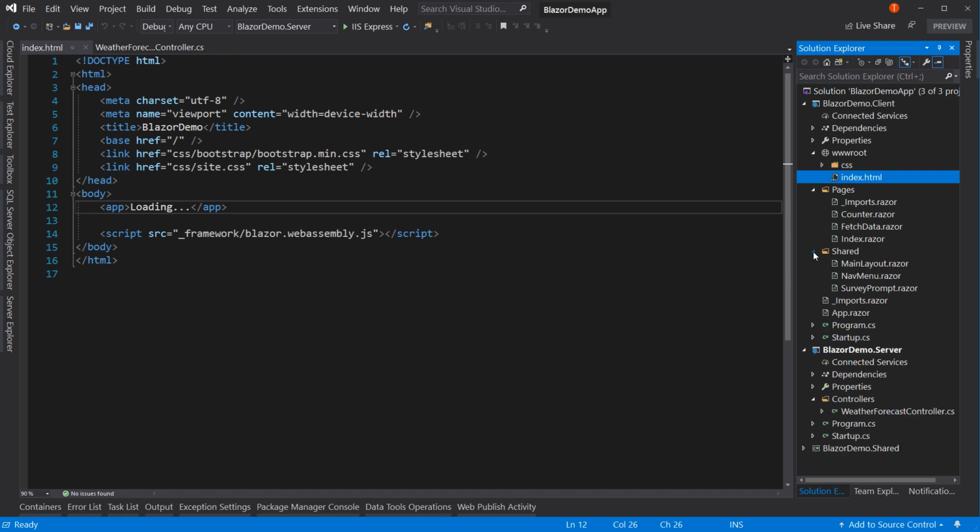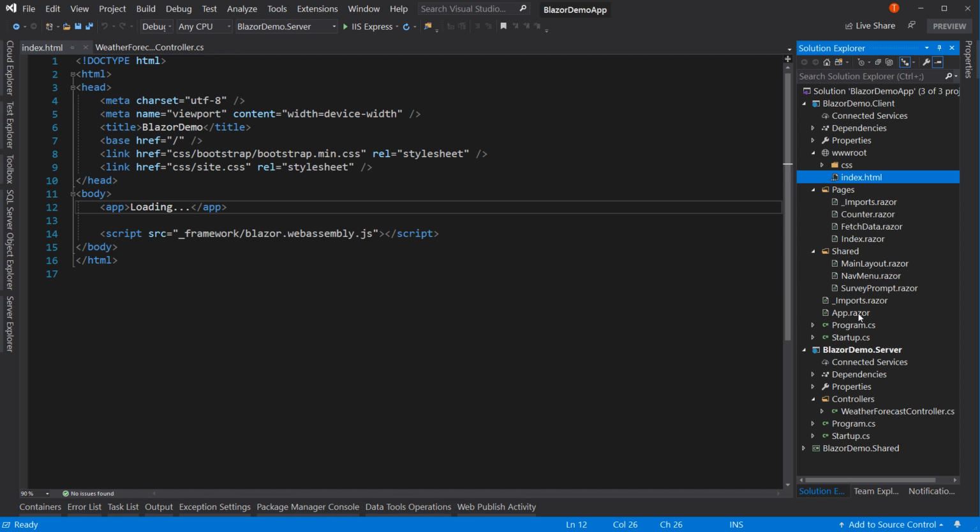For pages, notice we have something different here. We have an extension of .razor, not CSHTML, Razor. And what that does is that indicates that it's a Blazor page. And yes, I know it's confusing because it's Blazor, but the extension is Razor. And Razor and Blazor sound similar, and yes, that's confusing. I wish they would have named things a little bit differently, but naming is hard. Let's look through what we have here.